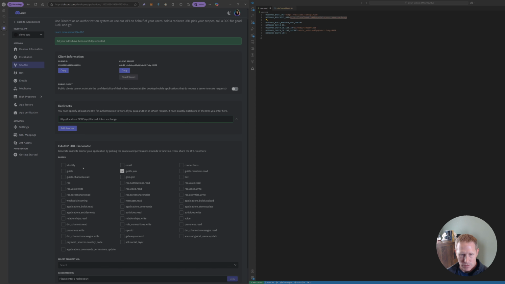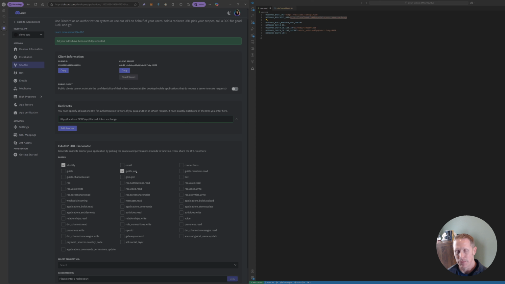I'm going to click this one, where's the, oh, the identity. Yeah, so we want the identity and we want the ability to join the guilds. So joining guilds is the same thing as actually joining the server. The identity is going to be able to give us their email address and their user ID. Again, you don't necessarily need this join guilds, but you wouldn't be able to manage them if they haven't already joined the server in that context.